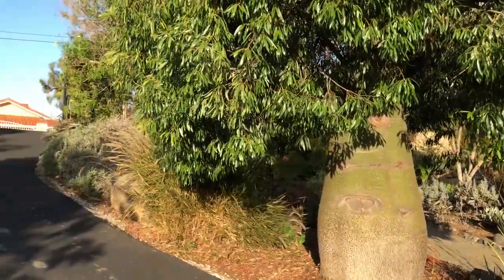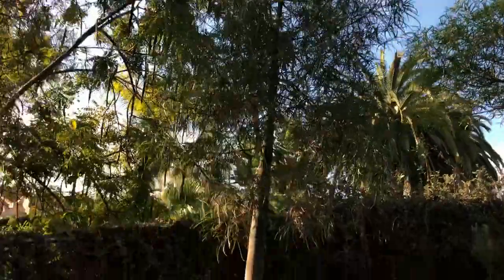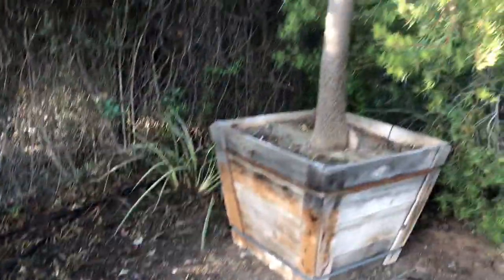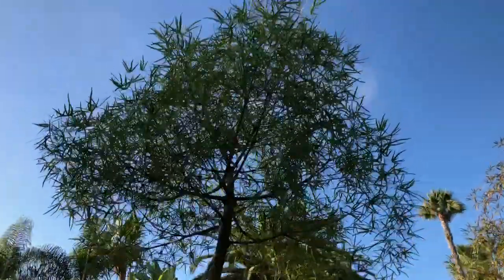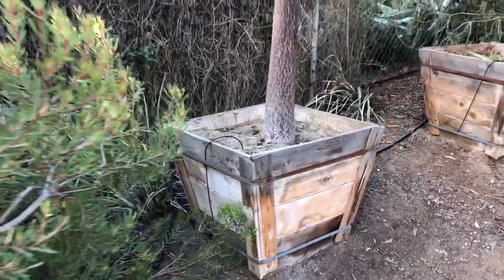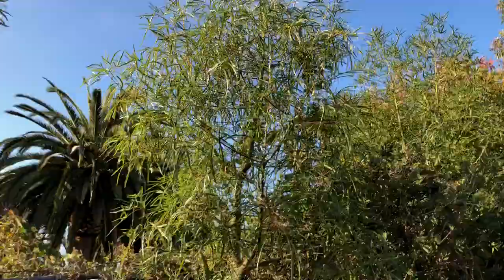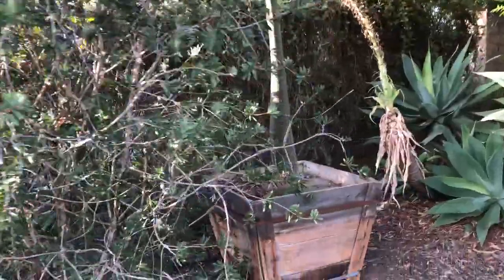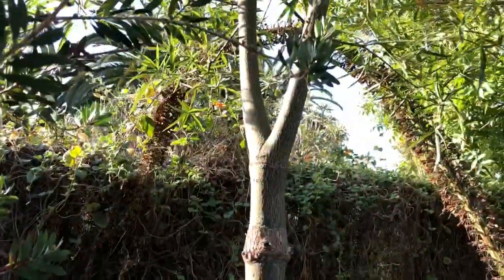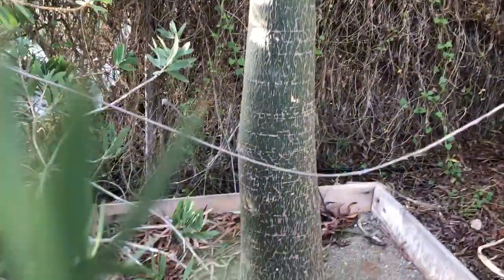The good news is I have these trees and I'm growing them especially for you. Look — I've got 30-inch boxed trees; they've already got a nice fat little trunk on them. When you want a tree, let me know and I'll bring one up and put a baby back in its place. I've probably got about seven or eight ready to go. Here's a real interesting one with the V-trunk right there — they have a beautiful green texture on the bark.